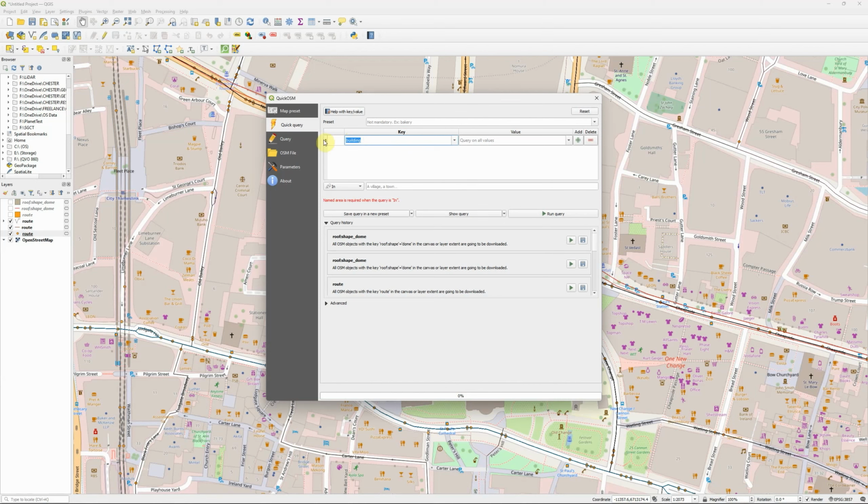And further down the list, we have the route key, which again will allow us to identify various types of route. And we can construct more complex queries, so we can identify features that match multiple categories using AND, or we can also create OR queries if we want to pull down multiple types of features in a single query.